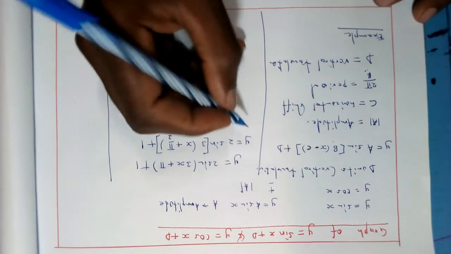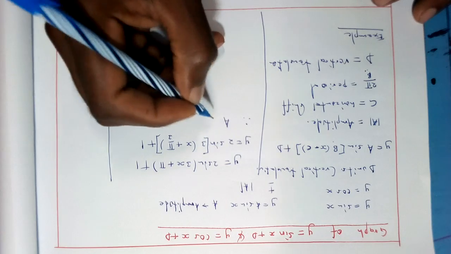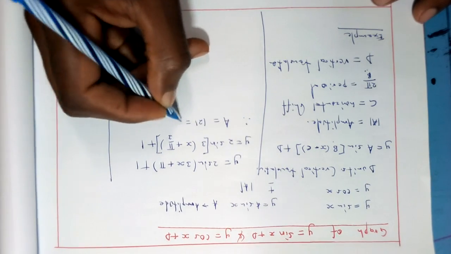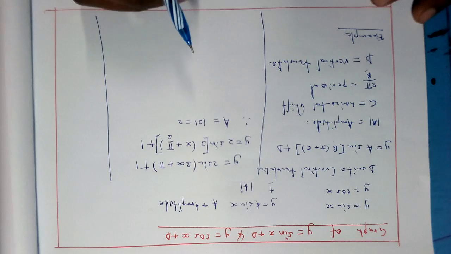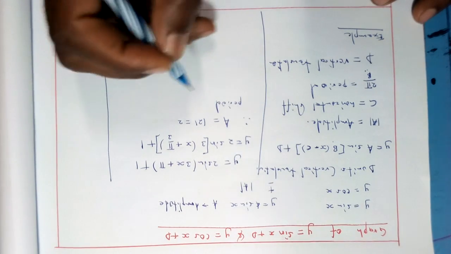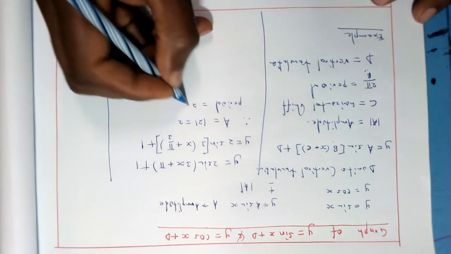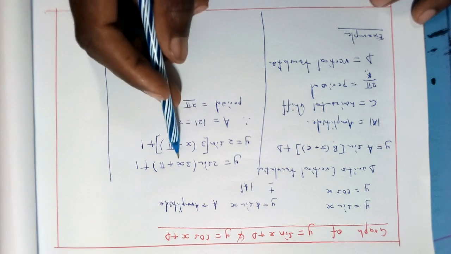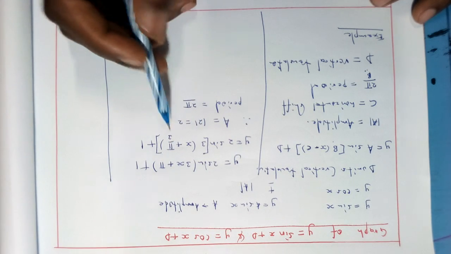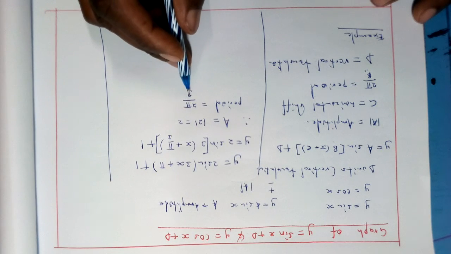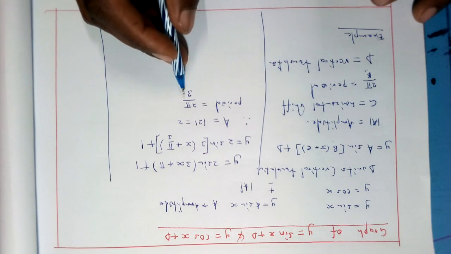So then I can illustrate these specific values, whereby I'm going to have the amplitude given as the absolute value of 2, which is going to be 2. And for the period, I'm going to have my period given as 2π over 3. The value for 3 is not going to cancel out, so this is going to be given as 2π over 3, and that's going to represent my period.